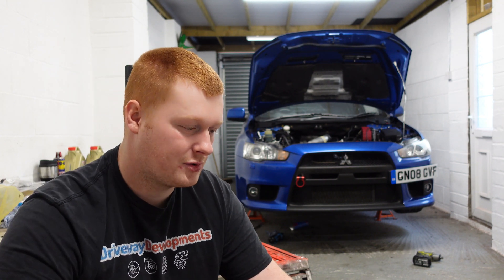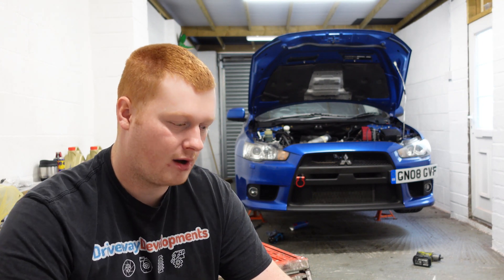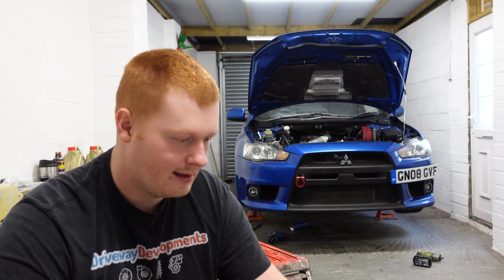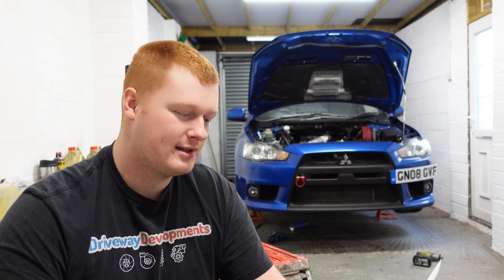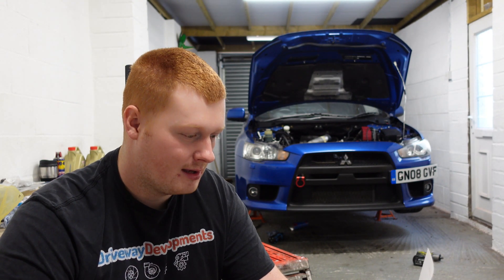So the process is pretty simple. We've got to undo the conrod caps on the factory conrods. We've got to remove the piston and the rod through the top of the block — the caps go through the bottom. Then we've got to fit the forged Bridgeway conrods, which are actually fitted to some Evos from the factory. So we're basically doing a factory upgrade, then we're going to put it all back in and plastic gauge the bottom end bearing clearances. Once it all is hopefully within spec, we reinstall it properly with ACL race bearings and some assembly lube.